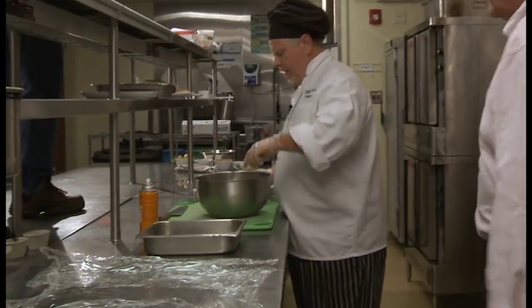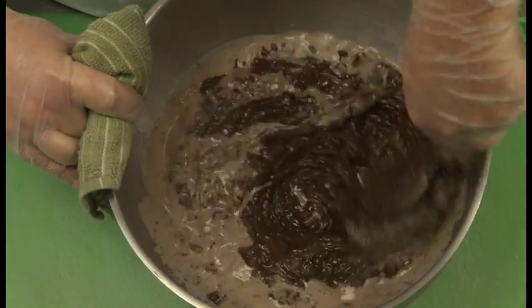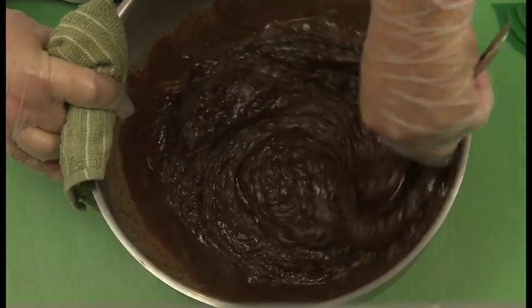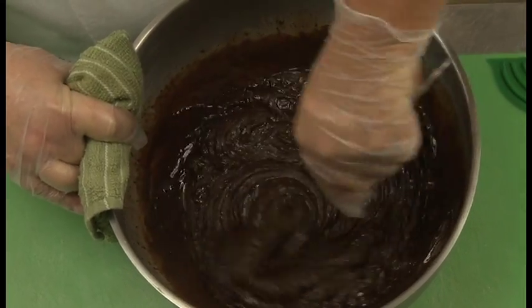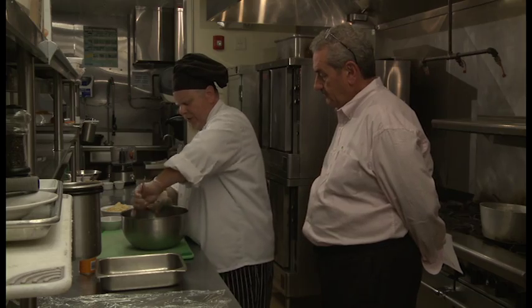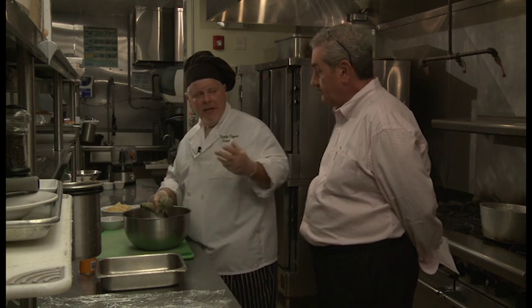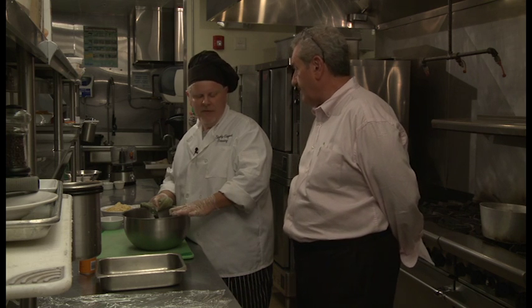Very simple. Now we have our cream and our chocolate, and we just want to give this a stir to combine it well — it only takes a minute. This is where the kids can get in here; it's not too hot, just enough to melt it. You only had it on the stove for barely 10 minutes. It can sit and melt for a while if you go off and do other things, just make sure you turn down your flame. Now, the more cream you add, the softer the chocolate will become. That was about a cup to about a pound of the dark chocolate.